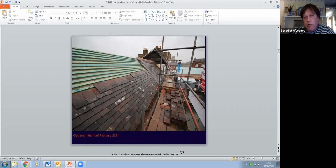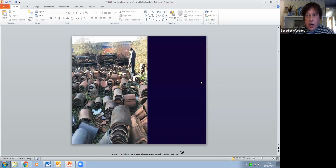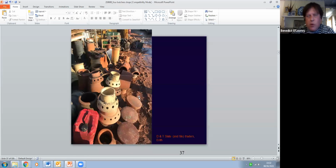We managed to get clay tile roofs on the Peckham High Street facing side of the roof, although I wanted clay tiles on both sides. We've got these concrete tiles on the back, but not so many folk will see them unless you've got a keen eye from the little car park, and it's got the authentic old clay tiles on the front. So we had a jolly journey to the great D&T slate factors in Erith, just beyond Erith town center, where they had 75,000 clay tiles and found some really nice ridge tiles and diverse ones and all kinds of interesting stuff. If like me you're into tiles, it's an amazing discovery. And these days tiles are pretty hard to get your hands on, so we were really pleased to find as many as we needed.